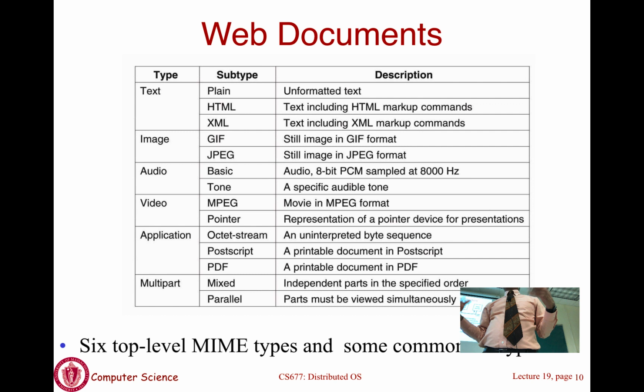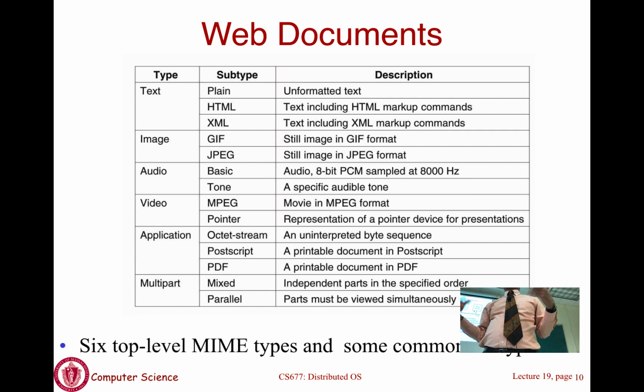Okay. So very quickly, the very basic information about HTML and HTTP before we move on to web caching. Typically when you request an HTML page, the response essentially comes back to you as a MIME document. And this is the same protocol that is used in email when you send attachments. When you put in an attachment, it is self-describing. It says what is the format of the attachment, what is the content in the attachment, and so on.